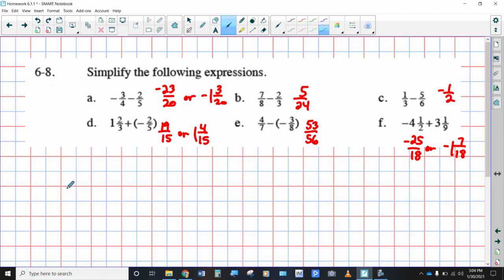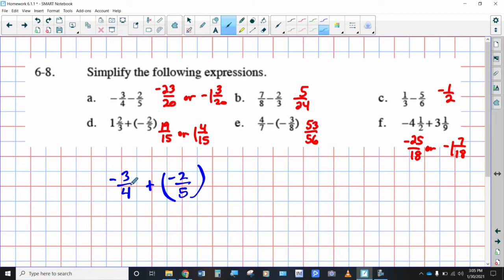All right, fraction operations. How do we add and subtract fractions? Well, first you need a common denominator. Once you have a common denominator, you have to keep track of the numerators, the signs of the numerators, and what operation is taking place. For instance, for A, if we start with negative 3/4 minus 2/5, I would recommend that you change that using KFC to plus a negative 2/5. Now when we add these two fractions together, we add the numerators and keep the signs because the signs are the same. So this is definitely going to be a negative answer.